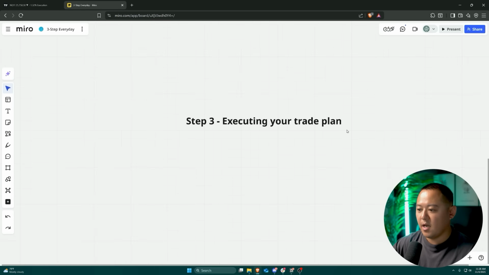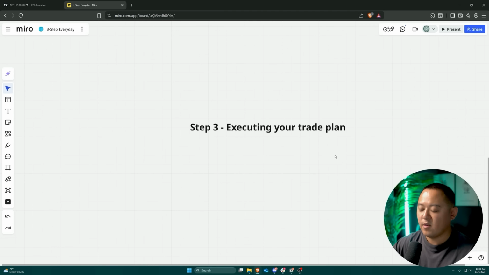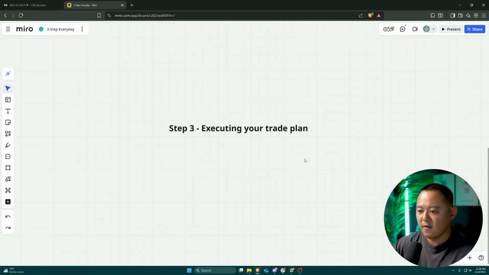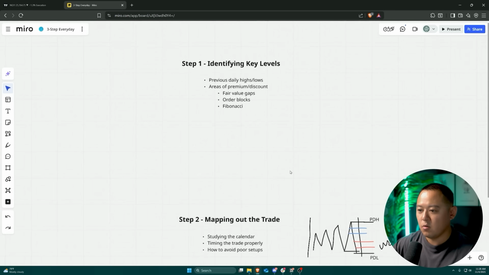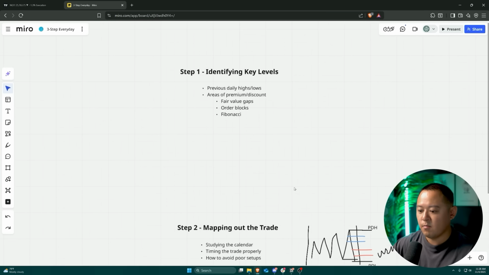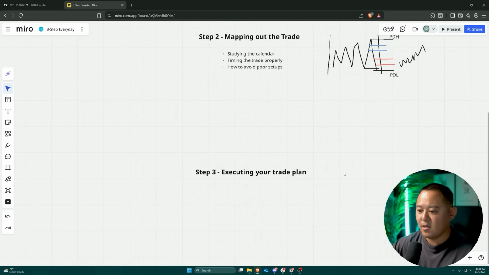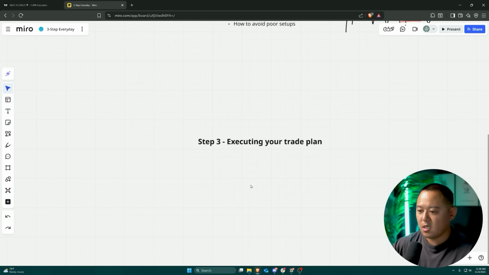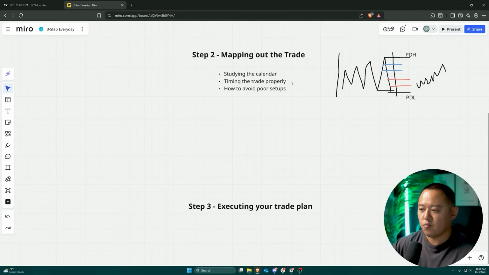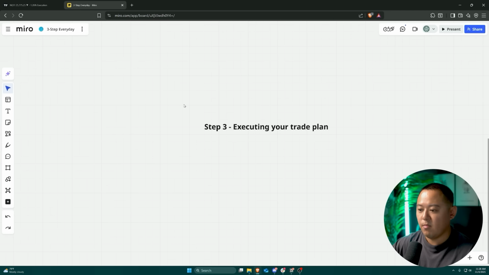So when it comes to executing your trading plan, you have to be comfortable with the uncertainties of the market. You can come in here and do all of this, identify your key levels, map out the trade, but the biggest problem that most traders face is when it comes time to execute their trading plan, they stumble. You can do some parts of this right, but on the way to the destination, you're making irrational decisions that are not aligned with your trading plan. And the biggest thing when it comes to executing your trading plan is you do exactly as you say.